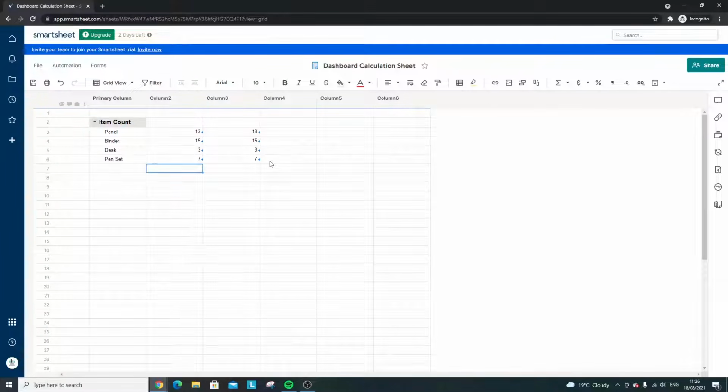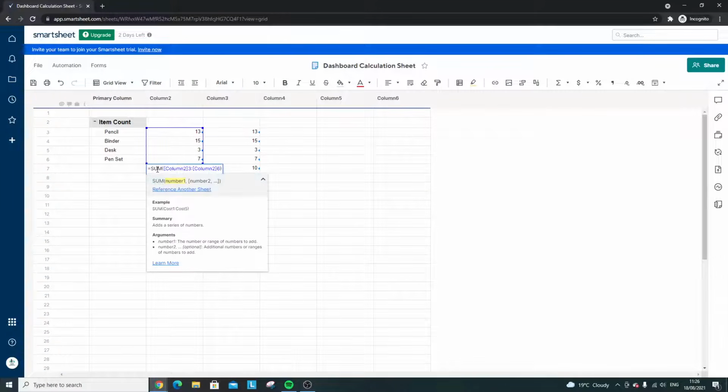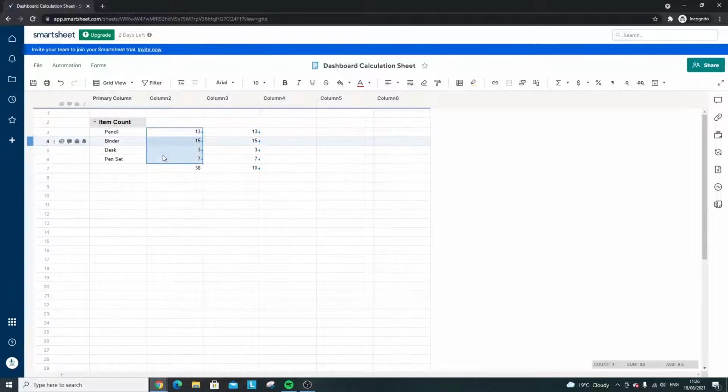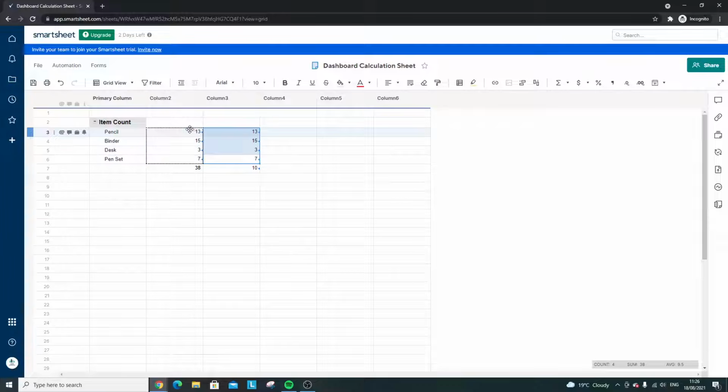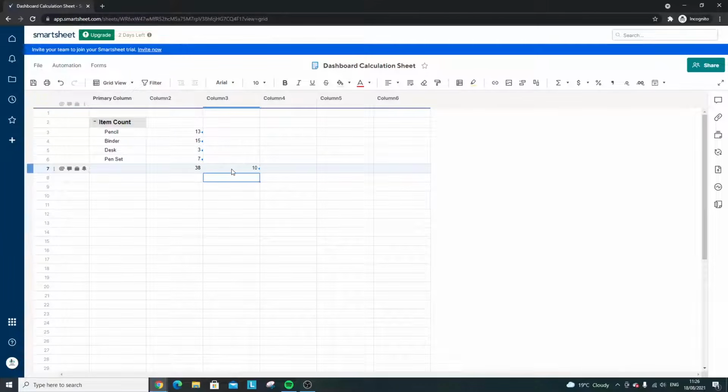Now what I can do is I can do a grand total. So equals total. No, what am I talking about? That's not the formula. It's equals sum. So I want to calculate all those together. So now I know that in that list we have 38 items. Okay. Now what you could do, I'm actually going to remove this, no, I'm going to replace it over the top because that's probably the better formula to use. So now I have 38 total items.